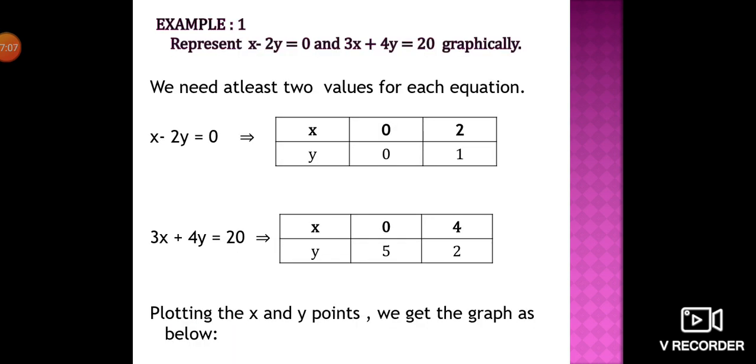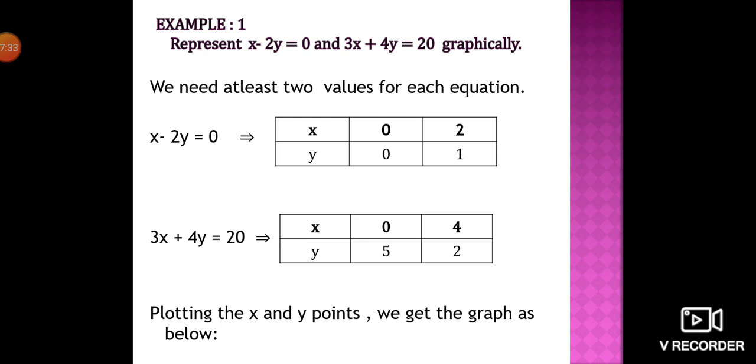One example we can discuss. Represent x minus 2y equal to 0 and 3x plus 4y equal to 20 graphically. Graphically or algebraically, both kinds of questions will be there. Graphically means it should definitely be plotted on a graph. Two equations are given, and you already studied how to plot on a graph. You should get x and y values.